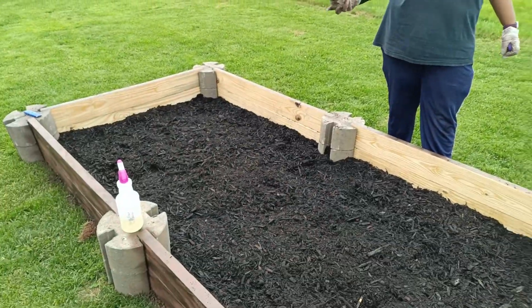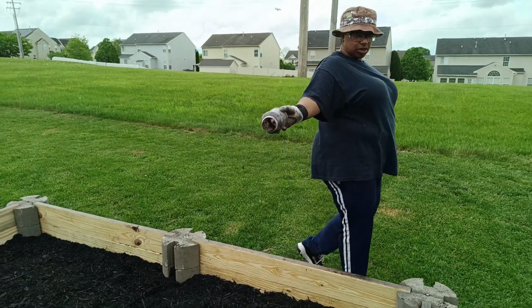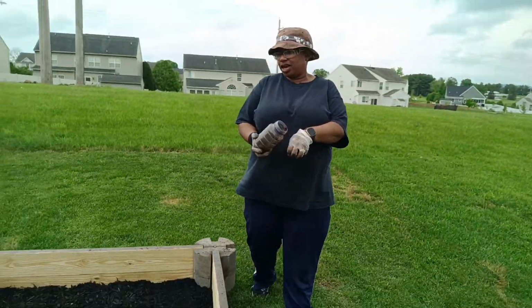And you're also putting the coffee on the inside too. Yeah, for now. You know, it's layers. Everything we doing is in layers.